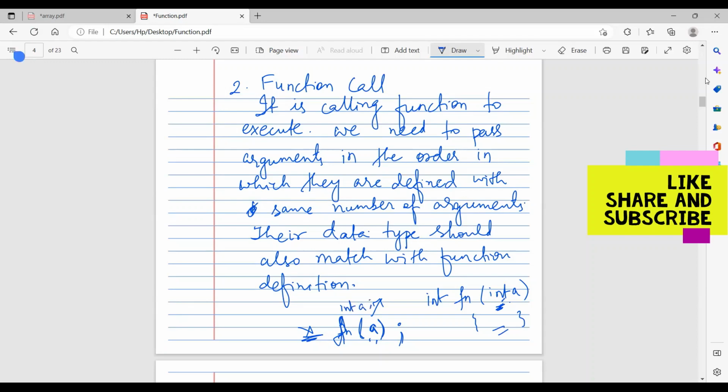Suppose in the call we write float and we are calling function a, meaning we are passing a float argument, but in the function definition the function takes an argument of integer type. So this is not matching, and it will give you an error.